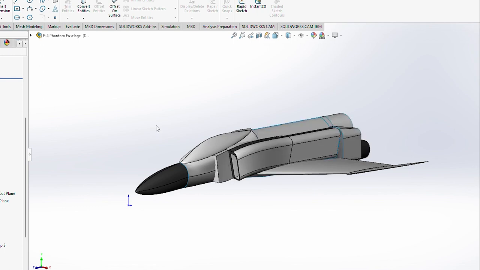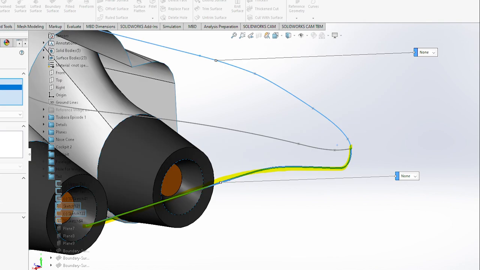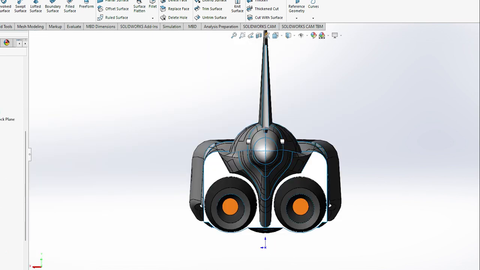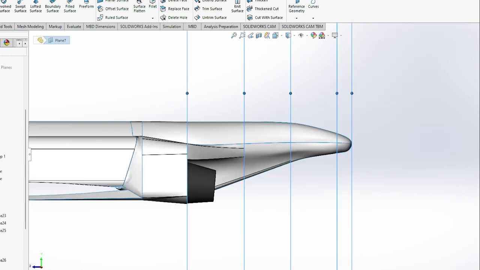Then came the fuselage, which was made similarly to the wings, using surfaces that are lofted or swept to give the parts some of the curves it had. The main problem for the fuselage started when I started working on the tail, as numerous problems popped up, from funky geometry to crinkled surfaces. I simply fixed these problems by making every line and point pierce around the surface of one another, whereas for the tail, I had to spend a few hours breaking a large surface into multiple smaller pieces.